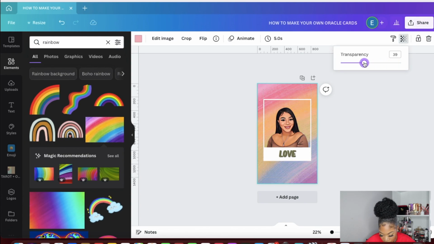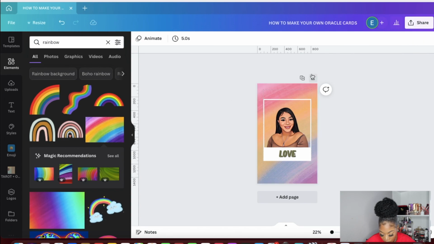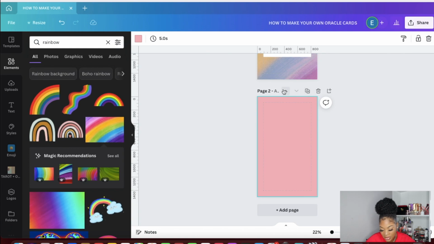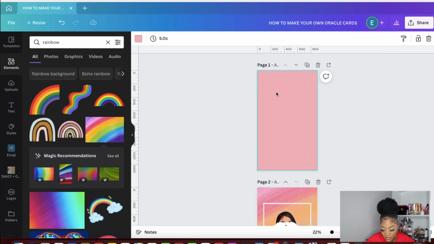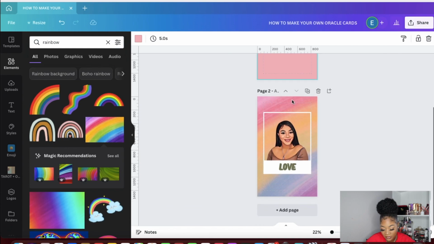And then what you can also do is create another layer. This one would be the front of your deck, so you would create a design for the front of the deck, and then this will be the back side. You only need one design for the front of the deck, but for the back, say if you've got 50 cards, you would need 51 card designs. You need that one design for the front layer, and then the other 50 for the back of the cards.